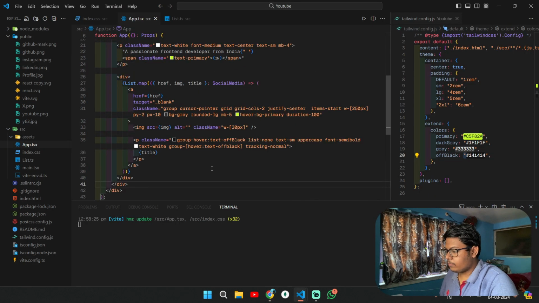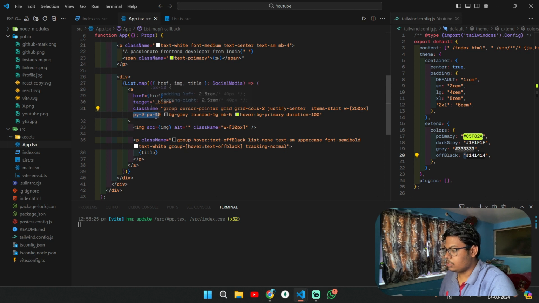So I have copied some of my class properties which I tested earlier. What I've done is, in my anchor tag, I have given a group class name, made it cursor pointer, grid, given a grid cols of 2 because these two elements will take grid column 1 and 2, made it justify center, items start, and given a width of around 250 pixel, and given a py and px of 2 and 10 respectively.